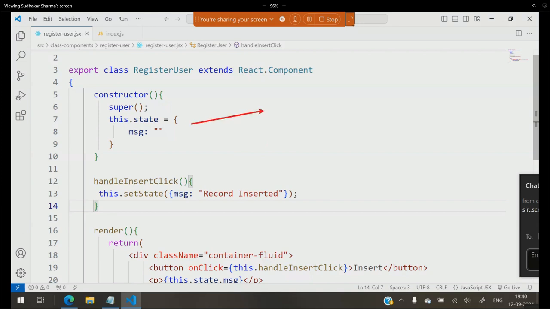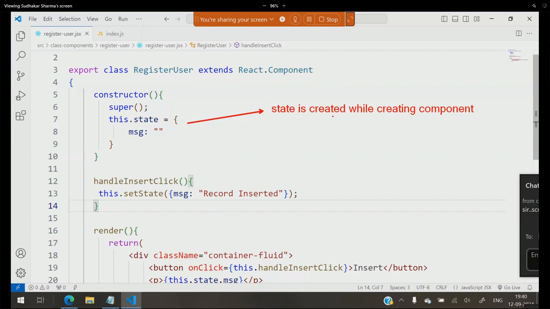When state is created, we learned that state is created while creating a component. Am I right? While creating a component object, the state is created. In the constructor we are writing it, which means at the time of creating an object, it is designed. That means at the time of creating an object for the component, state is created.